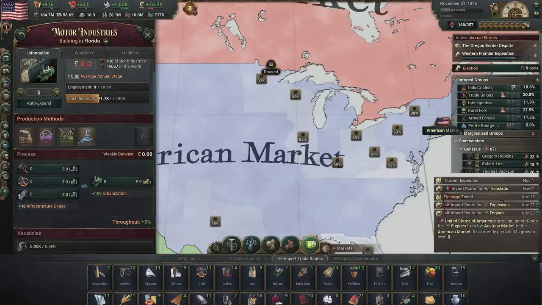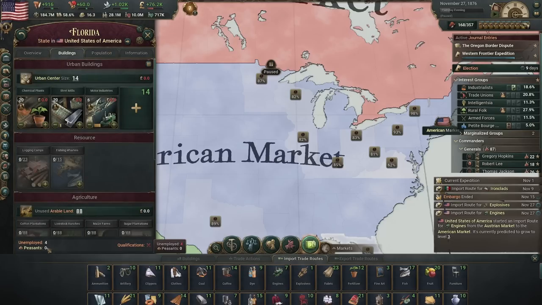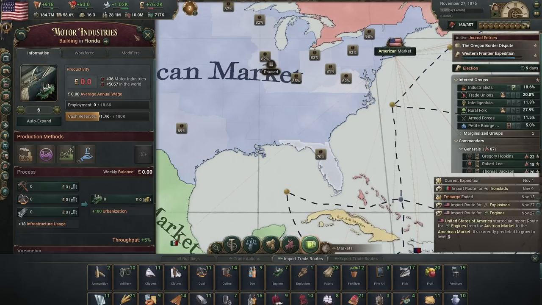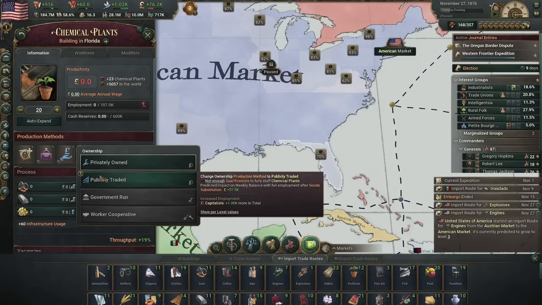What do I need to do for this? How do I know? Please leave a comment if you know. How do I know? They have no peasants and no unemployed. That's why. So, yeah. Florida is actually a bad state for this. So let's take a look here. Is there anything in Florida that we can be automating that will make this easier for us?